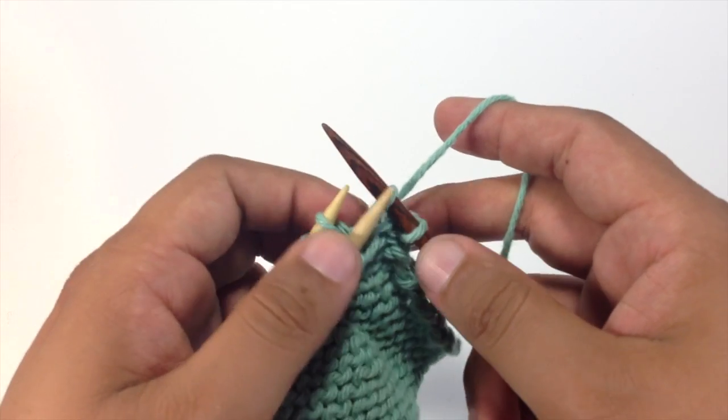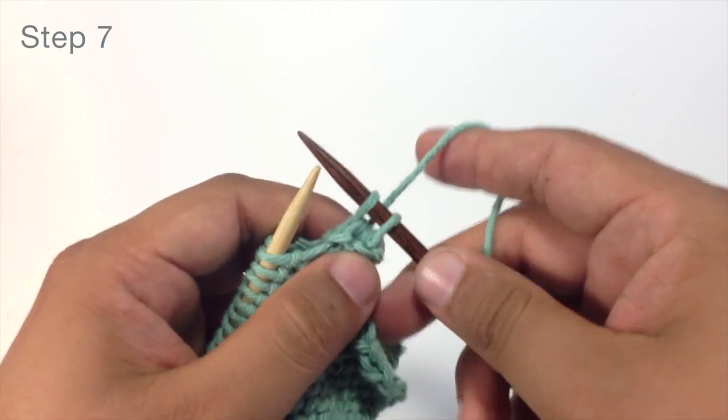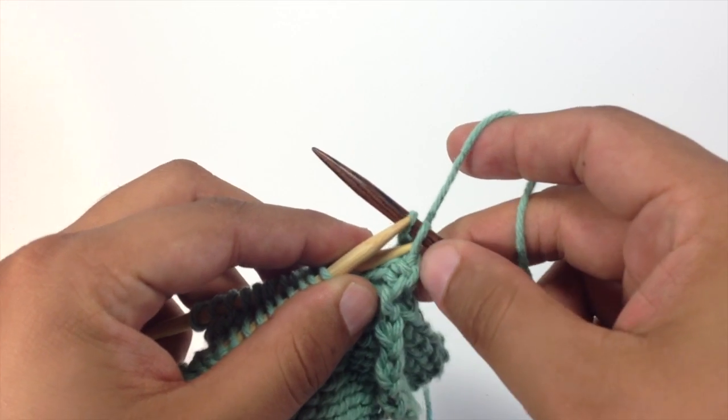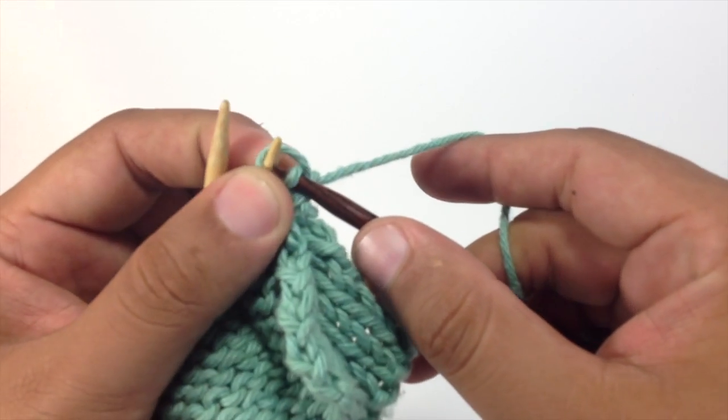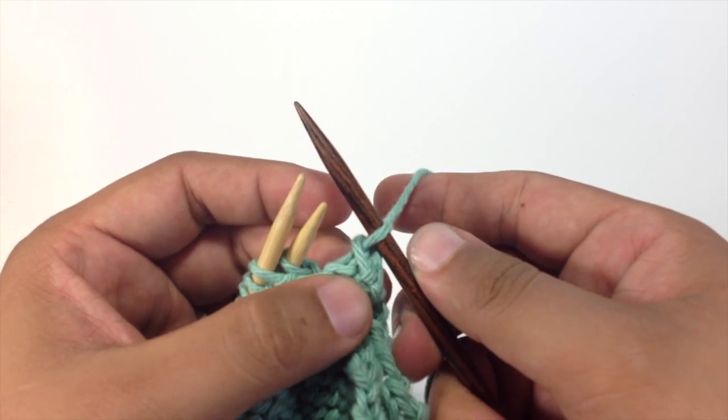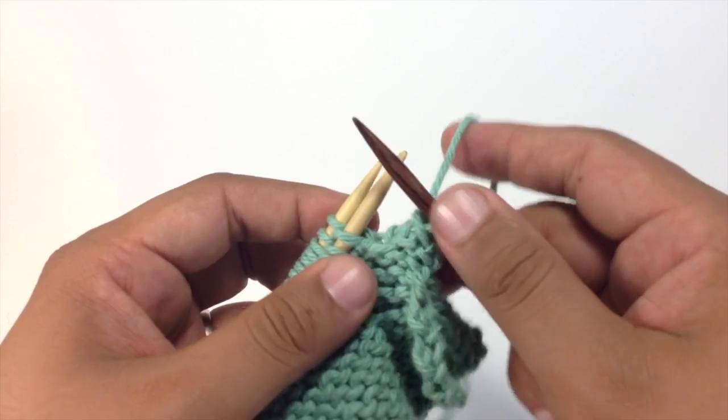So we're going to call this next part step seven. And all we're going to do is we're going to take the first stitch and slip it over the second stitch on our new working needle here. Okay, so let's do that one more time.